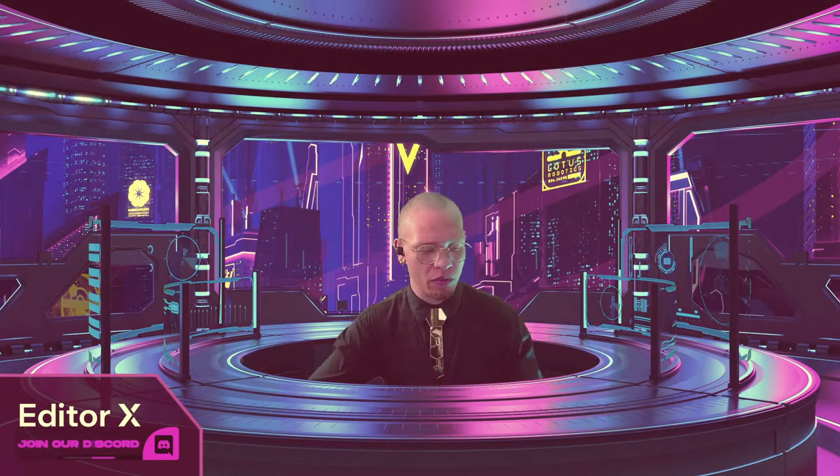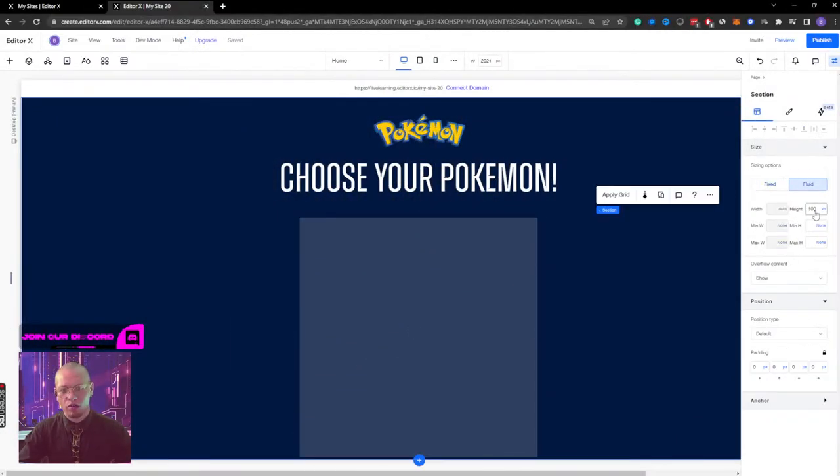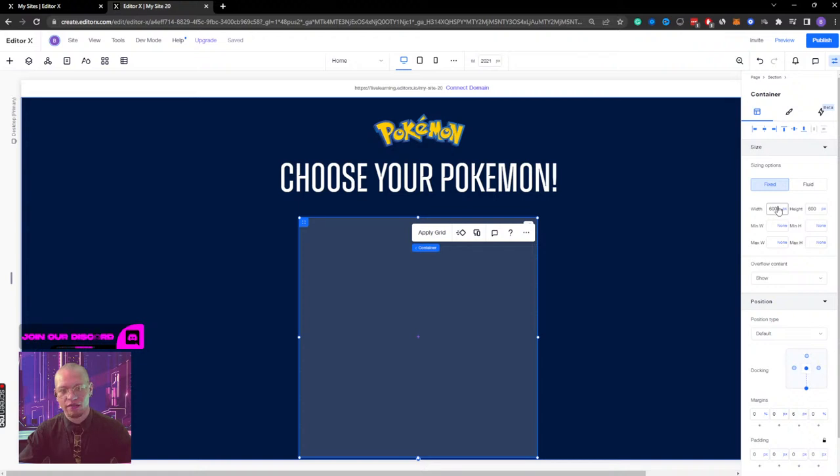Sean says, why measure assets by pixels as opposed to vertical width versus vertical height? Sean, that's a great question. Why I like to do vertical height versus vertical width is because it's about how much math and specificity you actually want to do. I usually start off with pixels because it gives me a little bit of container. And then once I'm like, okay, this works, then I tend to move into percentages or something a little more responsive.